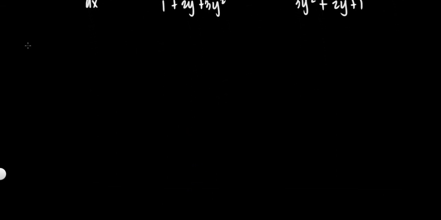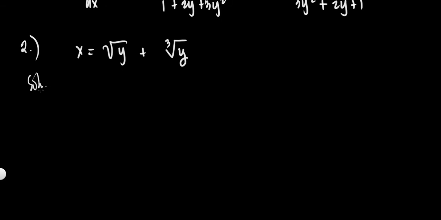Okay, number 2 naman. Example number 2. Say x equals the square root of y plus the cube root of y. Okay? So, for your solution, again, you solve this using inverse function rule. So, differentiate first with respect to y. Okay? So, we have dx over dy equal to, pag nakakita ka ng square root, again, what is dy over dy is 1. Then, constant na yung 2, fixed na yan.